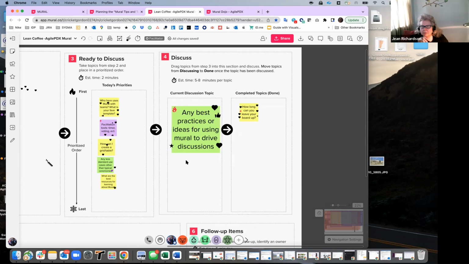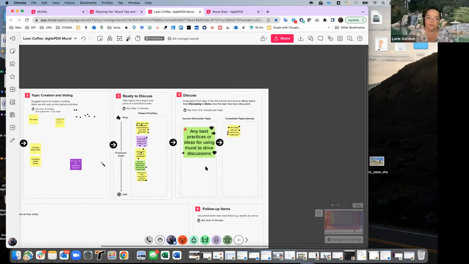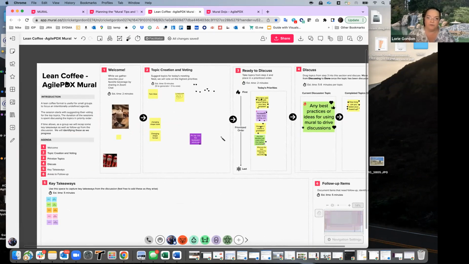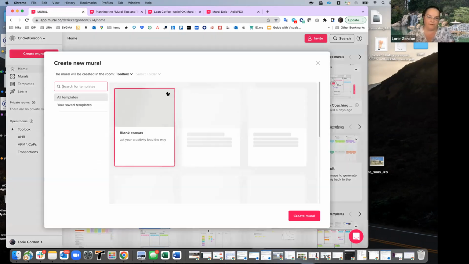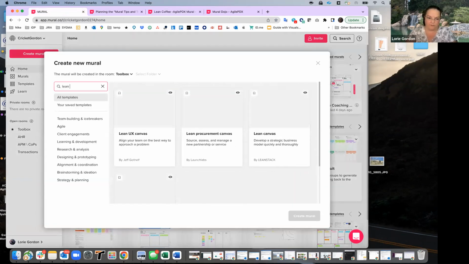Lori, I ended up kicking myself out of the meeting in the beginning for a bit and had to come back. Did you say that the team canvas is a template you create, or that you can reuse, or are all of these just custom drawings? No, this lean coffee here that I'm using, I took one of their templates and then I edited it. I unlocked certain parts and changed it around. So for instance, if I go to their lean coffee, you'll see what the original looked like.